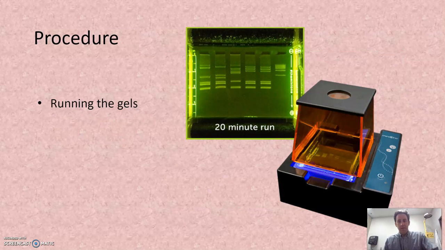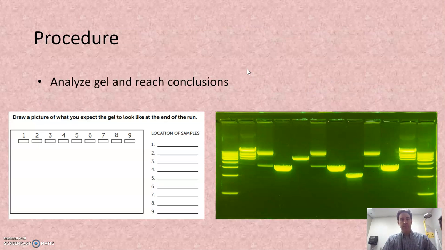Then to run the gel, all you do is you take this, you put it back into this little machine. It only fits in one direction. It kind of clicks in there. And then you plug this in, turn it on, and then it's going to run the gel. And what's cool is there's a dye in here that stains the DNA and makes it glow, so that you can leave this on there, and you can actually see the DNA separating as it goes. And it takes about 20 minutes to do this.